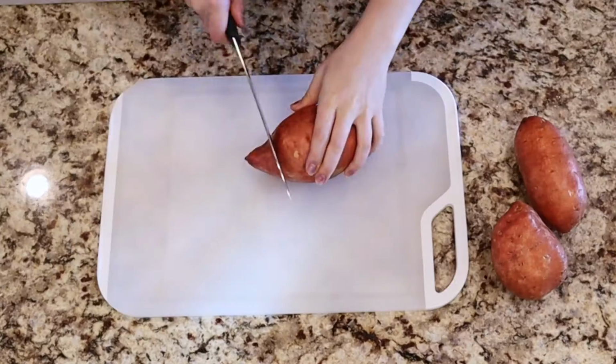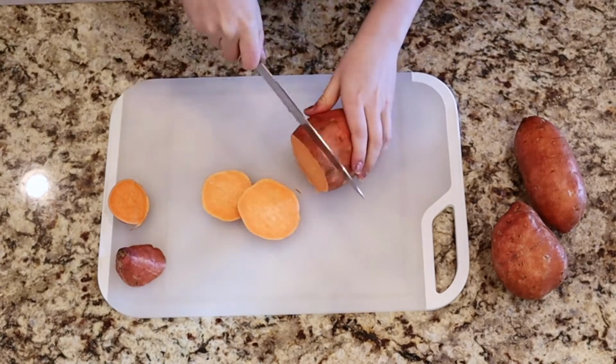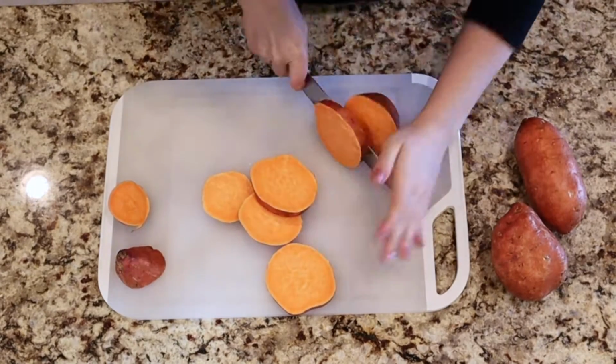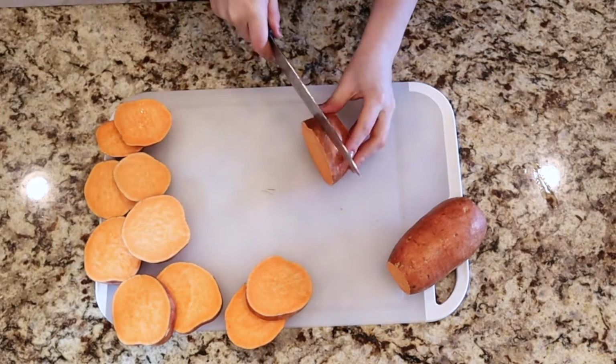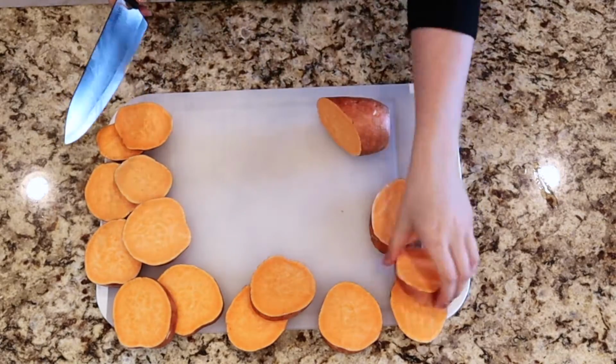Here's how you make them. First step, you're gonna cut off the ends of your sweet potatoes and then cut down through them into 1/2 inch thick circles, just like this. And if you have a sweet potato that's a little bit thinner, you can cut down diagonally through it to create a bigger surface area for your bun.